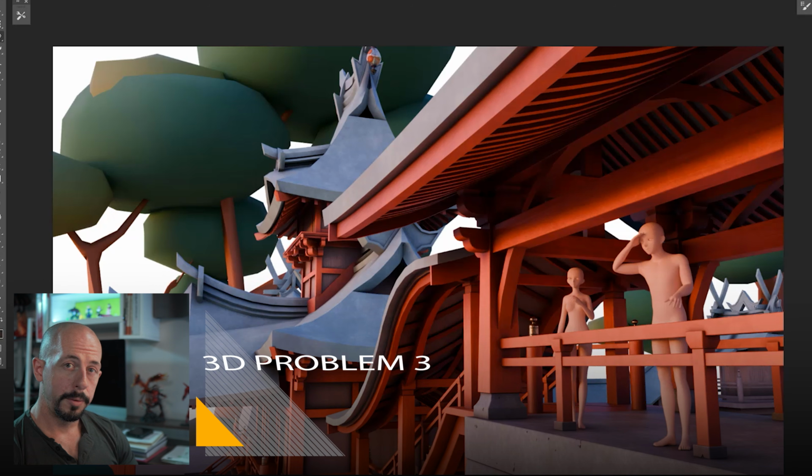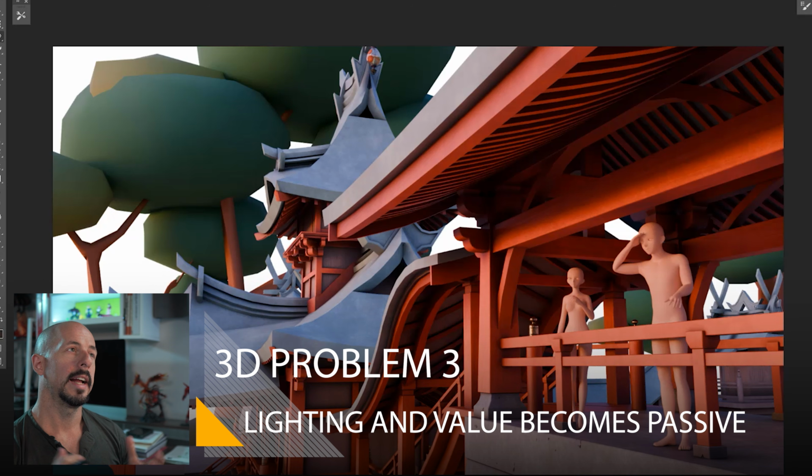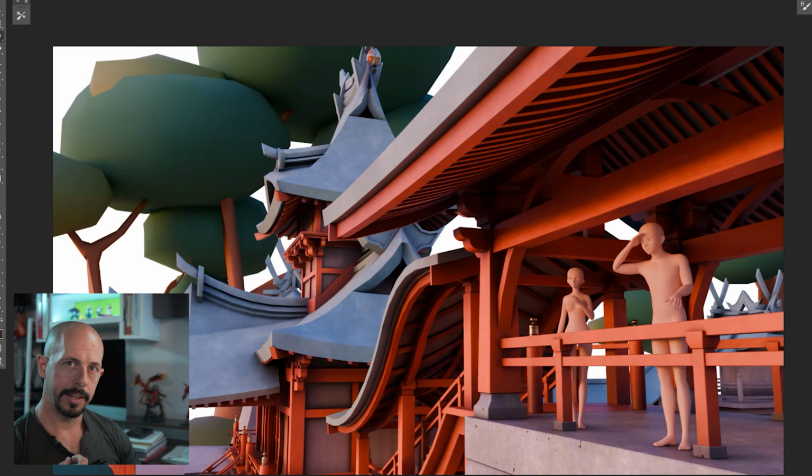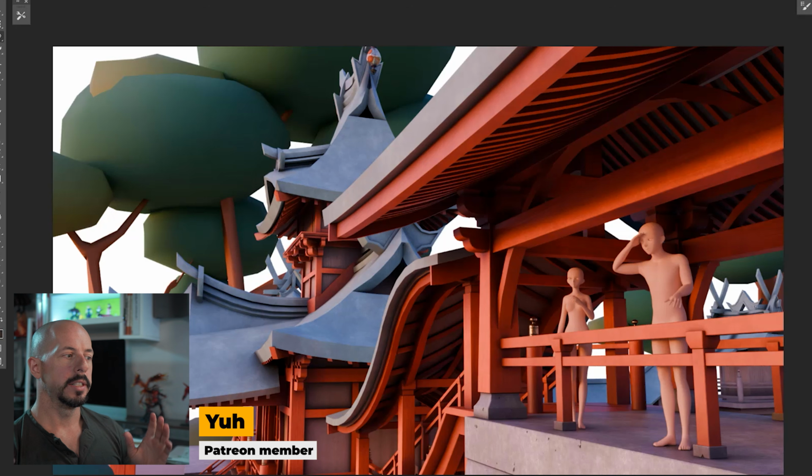Alright, so for the third big issue I want to go over today, that's when the lighting and the value control becomes way too passive. The problem is the artists often accept the default lighting from the renders instead of designing that light with intentionality. And this is so common because a great 3D render like my patrons use here gives us so much information, right?